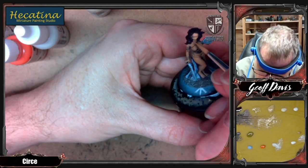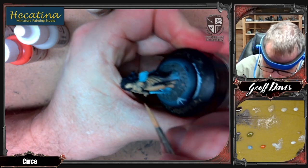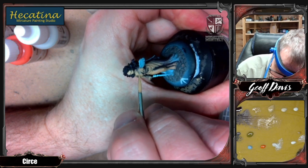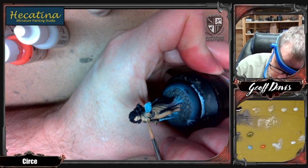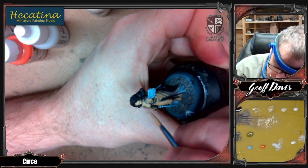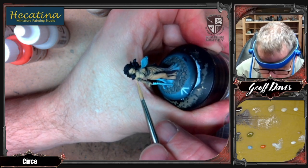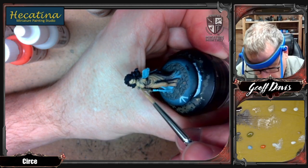Okay, neck. There's a little bit of a highlight on the neck. Nice strong highlight on that top of the collarbone. And then we're going to work our way down across her chest. So this part of her chest gets a nice bright highlight, pulling towards the light source. And that purple line I did earlier, there it goes. It disappears under this highlight. Curve of her breasts on that side gets a nice round highlight. Remember, there's our light source. So the highlights are all pointing towards the light source. Front of her arm. And then all the way down.